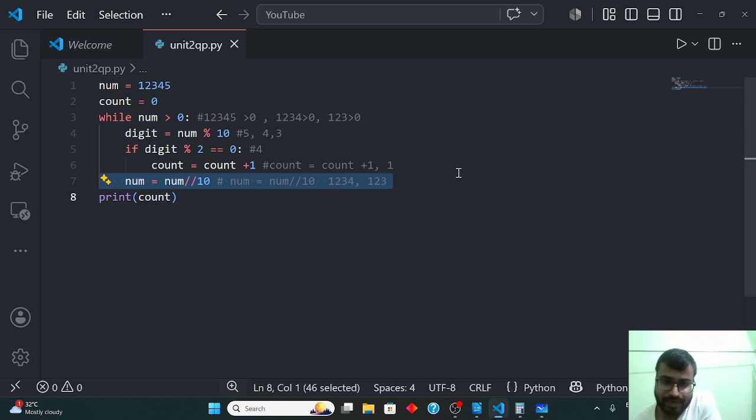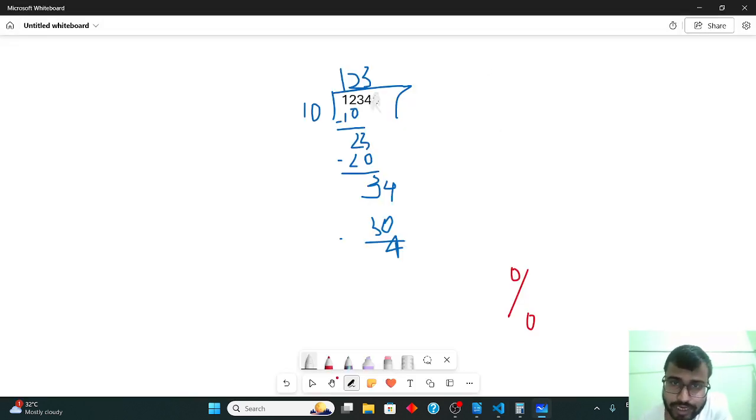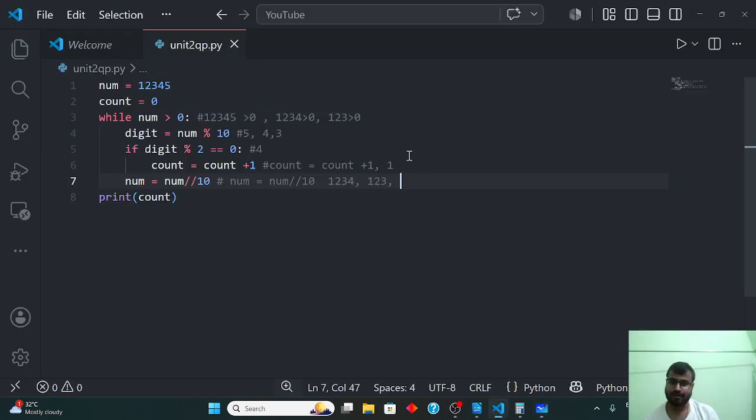Then it will again float divide 123 by 10. So our new number is 12. When you divide 123 by 10, the quotient will be 12 and 3 will be the remainder.